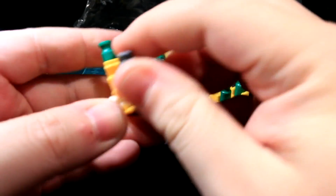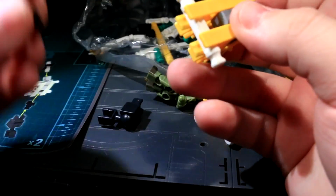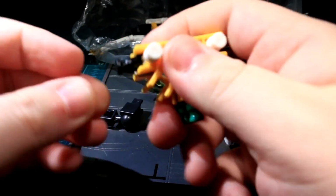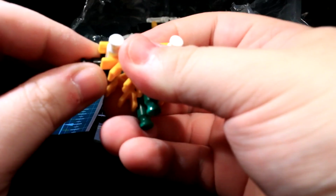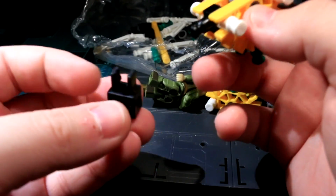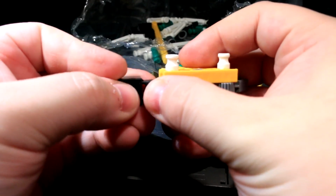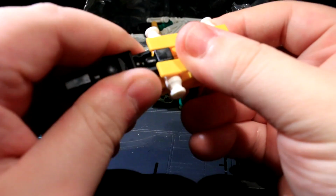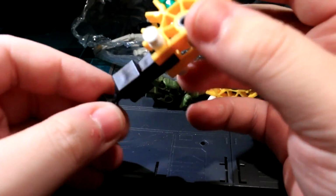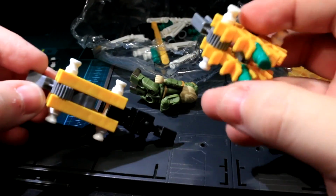Oh, wow. That's kind of cool. I didn't know you could do that with a K'Nex. Alright. My interest just peaked. And we'll stick this thing in here. Is that in all the way? I guess it is. Alright. And then the ball socket joint. Alright, looks like it just slots in like this. Right? These pieces are kind of bending in weird ways, but whatever. Alright, I think I did that right. That's kind of cool. So I have to do that again.